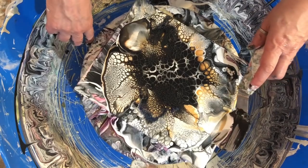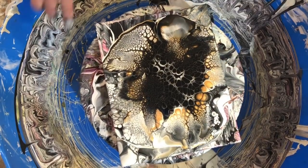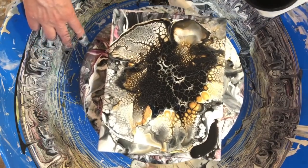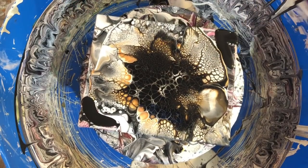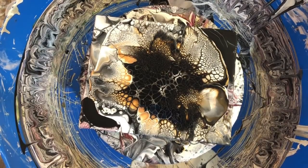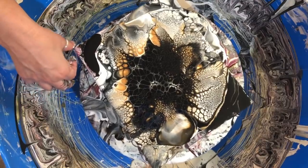I'm going to match up the gold and put the gold side by side there. And then I think I'm going to have to pour some paint up here, just a little dollop here. Look how much that middle collected. Good thing I didn't puff here. All right. Make sure this touches everywhere. There we go. Now I'm worried that that center is too much black, right? It looked nice when it was first open, but I don't know. Let's see what happens. Geronimo.